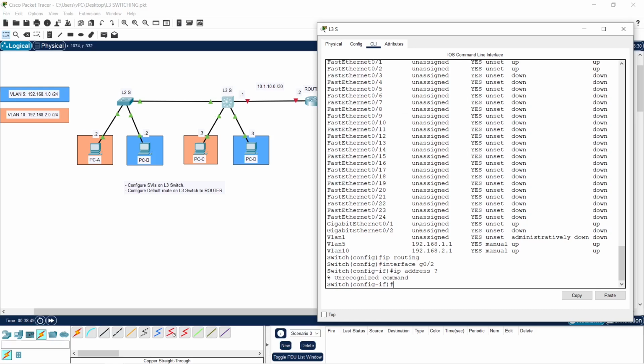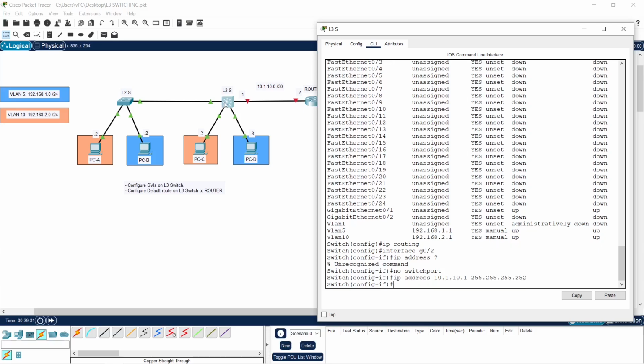So in order to make it a layer 3 interface, on interface configuration we need to type the command no switchport. Now it is able to get an IP address. Let's assign it the IP address 10.1.10.1. The subnet mask is /30, 255.255.255.252. So the IP address is configured on the layer 3 switch.